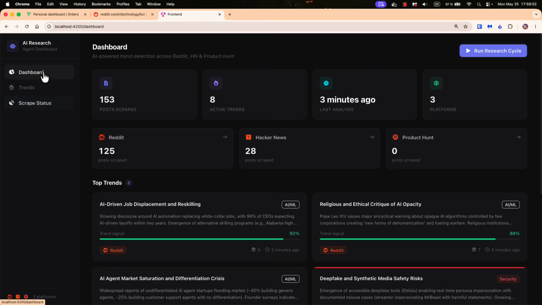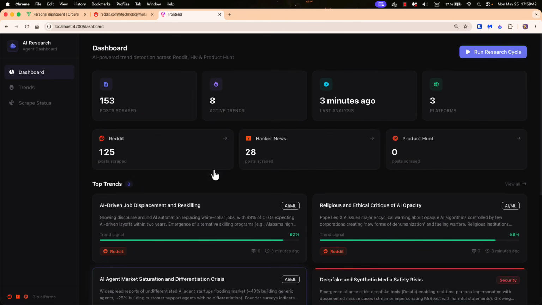All right. So if we go back here to the dashboard, we can see, as I mentioned, it's still 125. So yeah, this is our application, and this is what we implement. And in the backend, as I explained before, we have our agent running. So we scrape the data from the different platforms or data sources. And for now, we only focused on Reddit, Hacker News, and Product Hunt. And then we send all this information to an LLM. And for that, we used a model from Anthropic. And then we display all the information in this nicely looking dashboard.